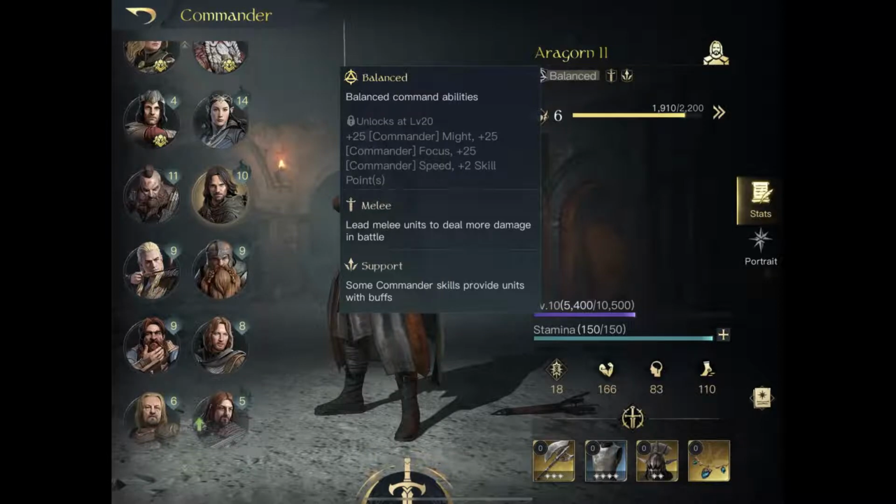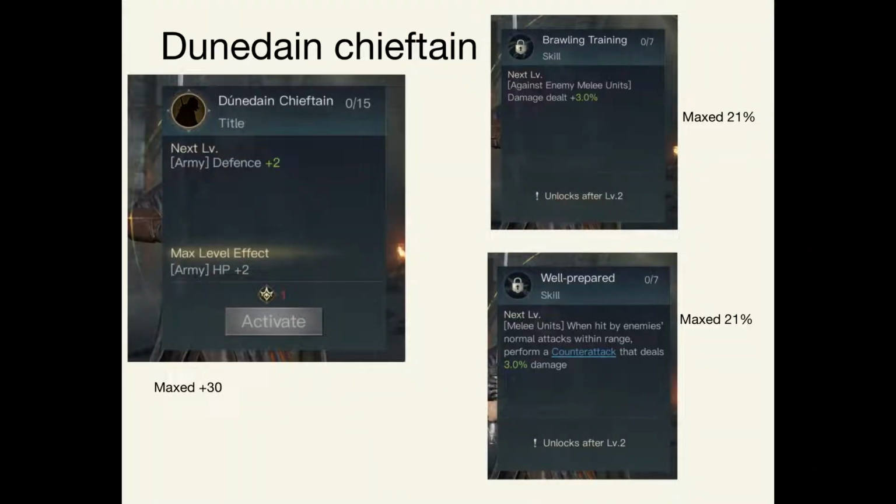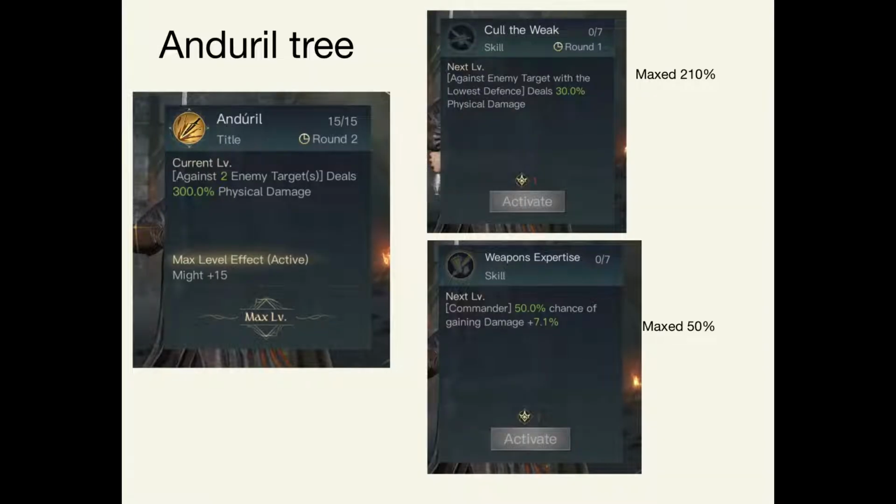What we're going to go over next is the skill options that you have. Commanders are typically broken up into 4 different trees. For Aragorn, the first one is his Dunedain Chieftain. On mine, I don't currently have it, so I've just listed what the max value would be underneath it. Right now it's defense plus; if it was max, it would be plus 30. Then you have Brawl Training against every melee unit. Damage dealt is plus 21%. Well Prepared: melee units, when hit by a normal attack within range, perform a counterattack that deals 3% damage. Max, that's 21% damage.